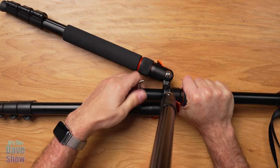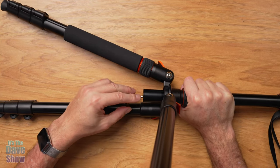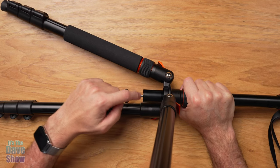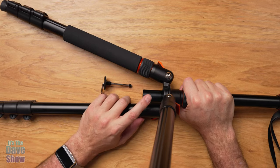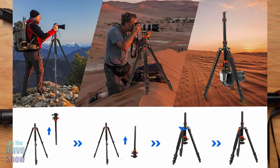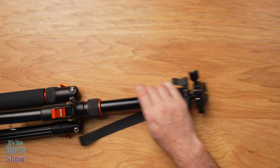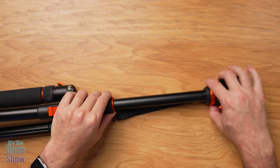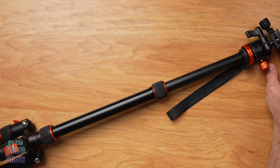This part unscrews to take out the center pole — the screw here is the same as on the leg part. You slide the center pole right out and attach it to the monopod grip. The other thing you can do is take the center pole out and turn it upside down so the head points down toward the bottom, which lets you get your camera close to the ground while still having a steady tripod. For the neck piece, there are two sections you can unscrew and raise or drop to get that 68-inch maximum height.